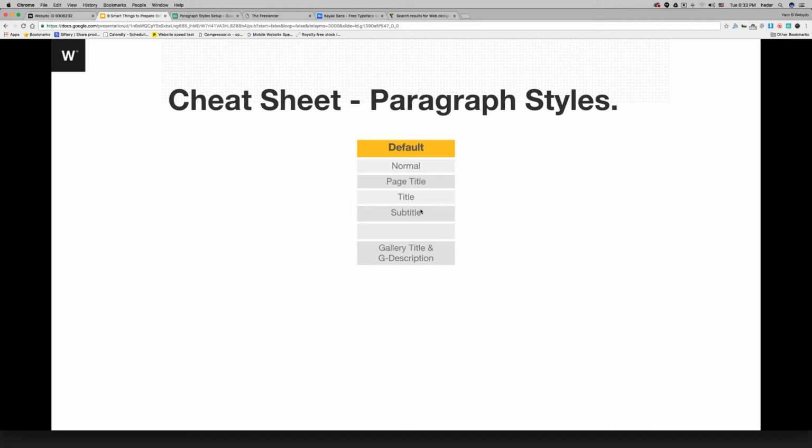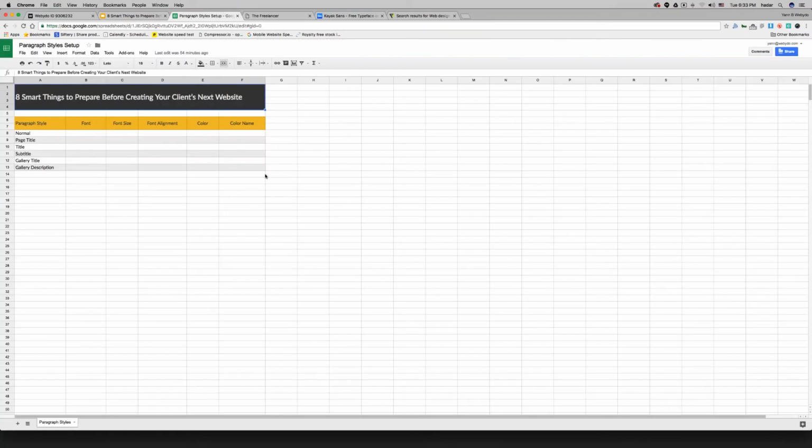But my main concentration is how to organize everything. So I created a document with my paragraph styles. This is the default. What font am I going to use? The font size, the font alignment, which is also extremely important, what color, and what is the color name. This is exactly what we're going to work on.